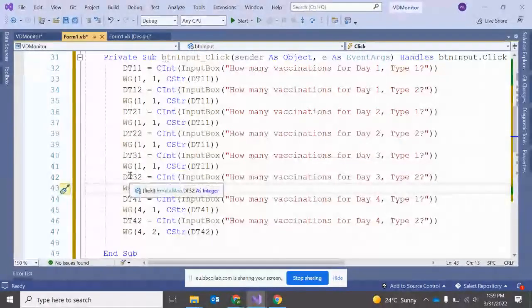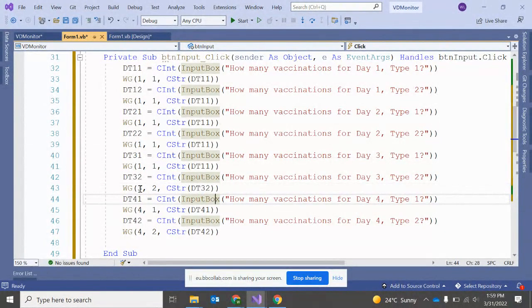Can you see that if it's 3, 2, it would be 3, 2, 3, 2. Okay, it's not a coincidence that it is this easy. It's because I've chosen to write my WG subroutine to specify the row first, then the column. And the way I've named my variables is row first, column second. So it matches, it aligns.